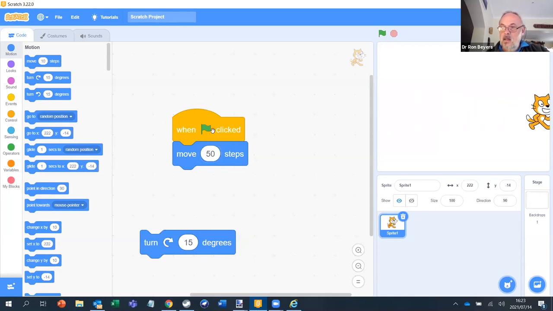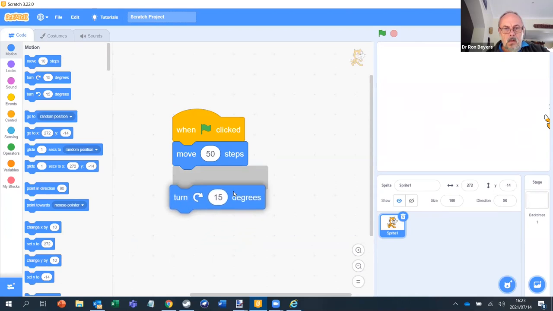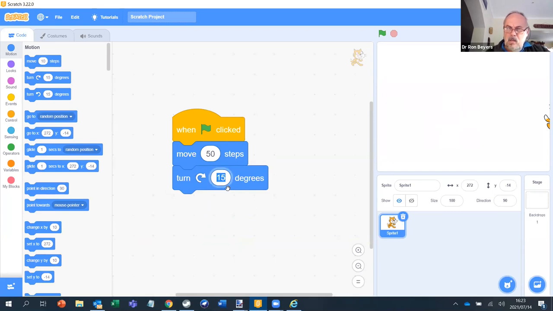Let's go to there. So I can add another part of the program, and I must make it turn. How many degrees? There's 360 degrees in a circle. Why do you want to turn, get around? No, there was a suggestion. I'm not excluding everybody's suggestions. I'm going to say 180 degrees. So let's turn it around and then move forward.